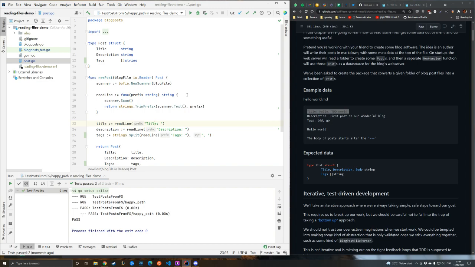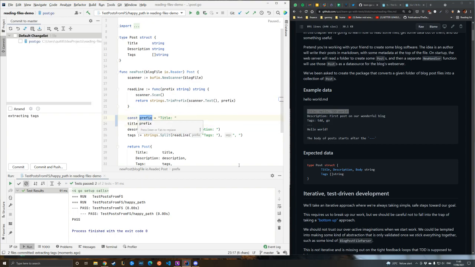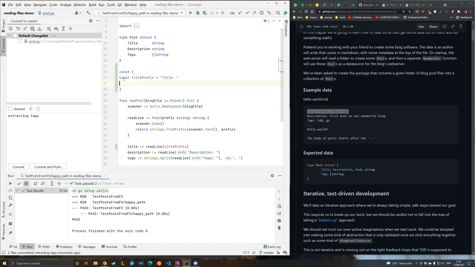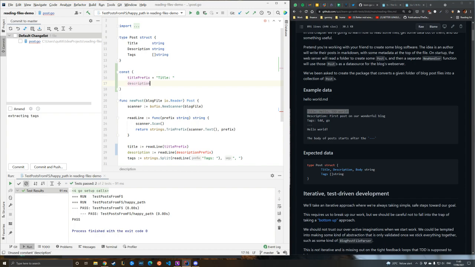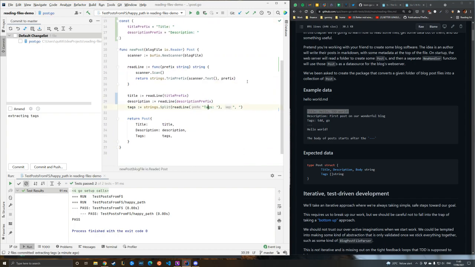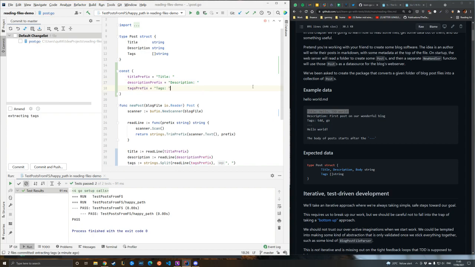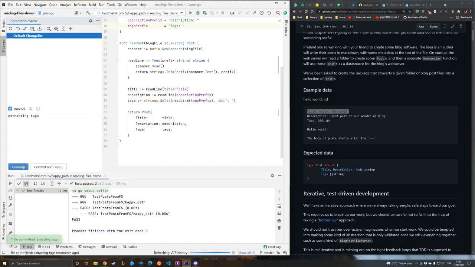I kind of feel like, actually, let's do the commit first. We've got passing code, must keep our discipline. So extracting tags. Yeah, I don't like these magic strings. I want them to go away. Title prefix. And I suppose they don't really need to live in here, so we can just make, ugh. I don't think there is a nice way to sort of extract into global constant. I wish there was. So there you go. Rerun our tests. Yeah, cool. Amend our commit. Looking good. We're nearly there.